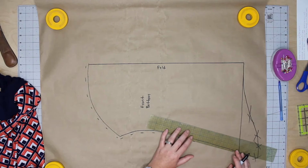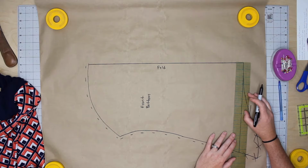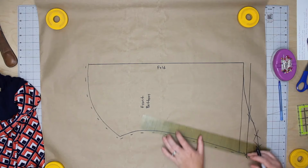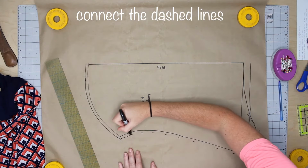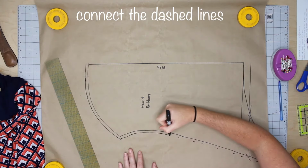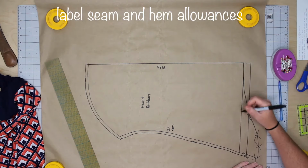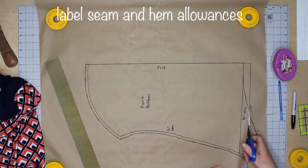And then I'm going to finish marking the seam allowances on the side seam. And then on the hem, I want to add 1 inch to the length so that I can have enough to fold it under and sew the hem. Next, I'm going to connect all those dashed lines again, which is going to now mark where I'm going to cut out my paper pattern. And then I'm going to label what my seam allowances are and what my hem is going to be that I need to fold under, and then I can cut everything out.